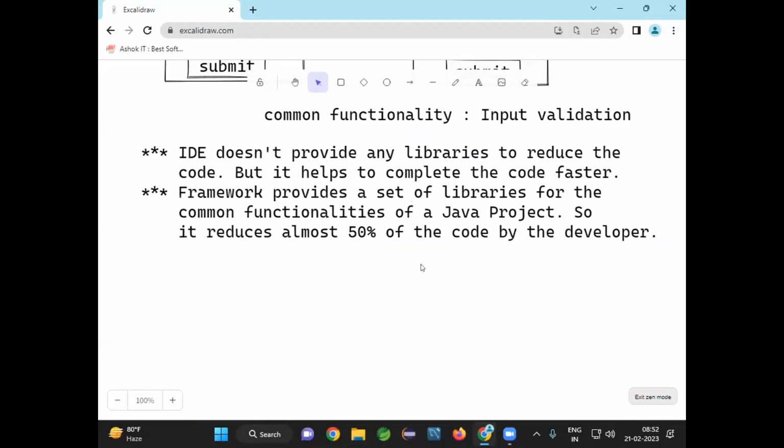Of course, where do you write the application using a framework? For example, maybe after one or two classes, you are going to write your first Hibernate application using the IDE. Which framework are we going to use? The Hibernate framework. A framework is reducing 50% of the code, and the IDE is helping me write my code faster. Finally, we use the IDE to develop applications using frameworks. Better I include that point also.